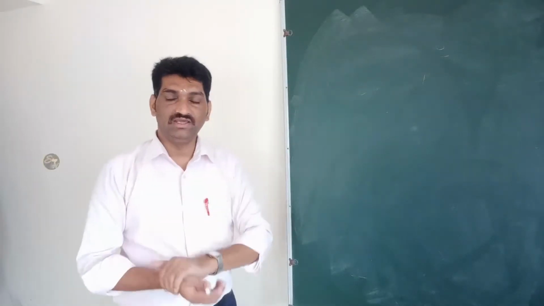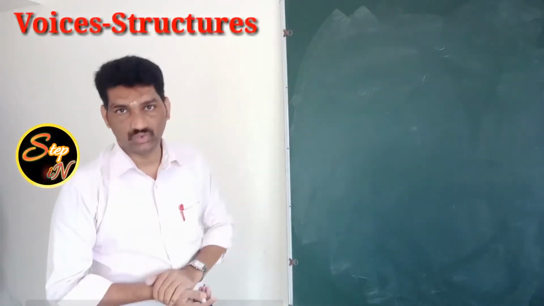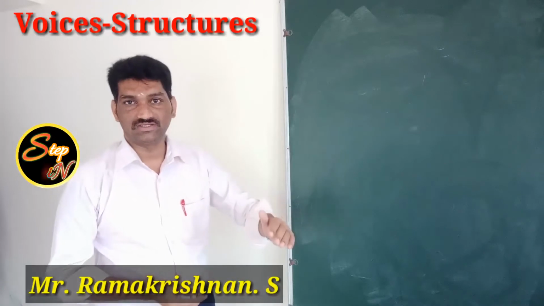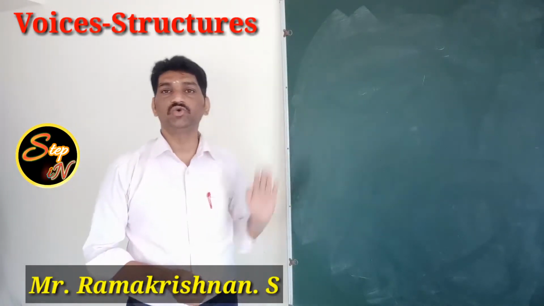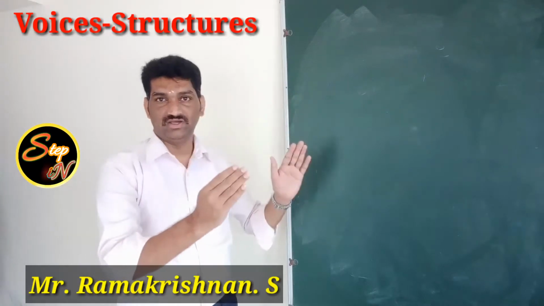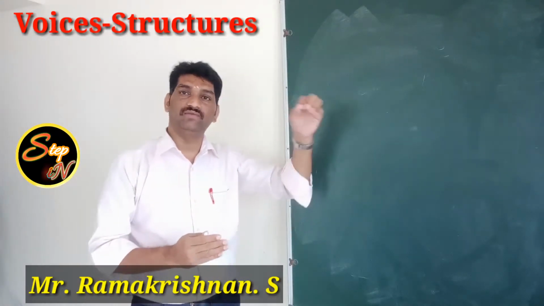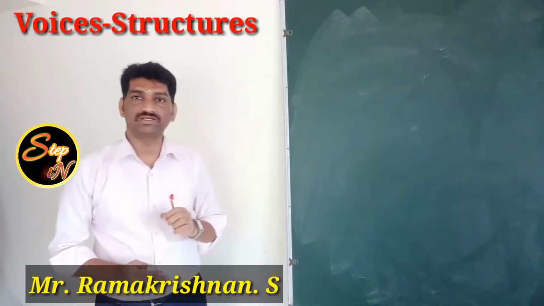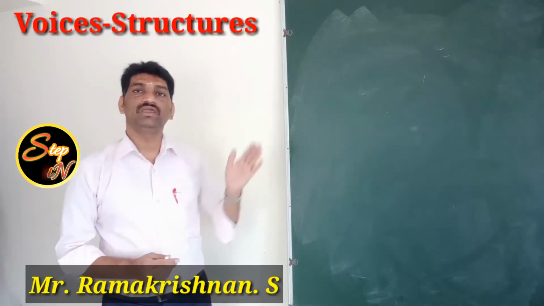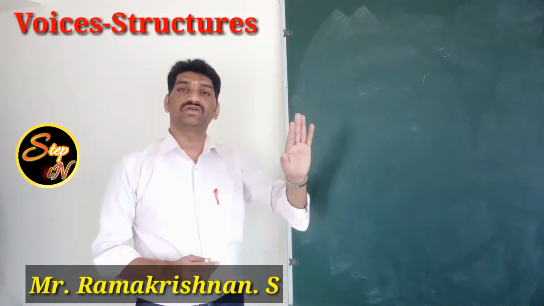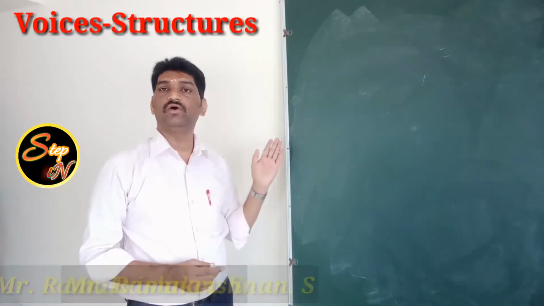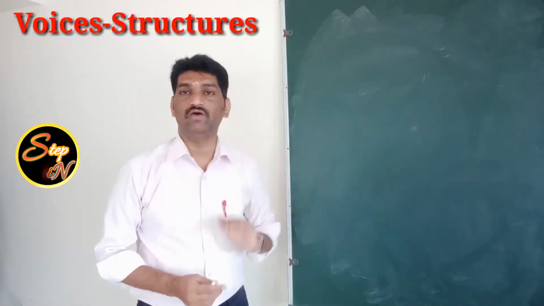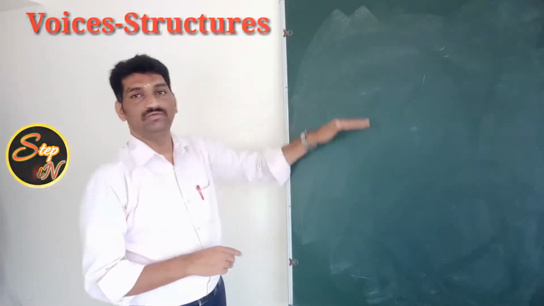And now we can see the structures for passive voice. So for all the tenses, we have 12 different tenses. In active structures, there is no problem, that is normal tense. We already worked that out, and I have also given it in our description box for reference. So now we can work out the passive structures alone. Of all 12 tenses, we do not have passive structures for all of them. So that also we will discuss.